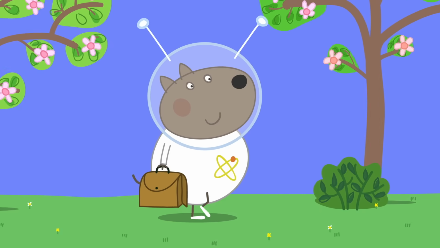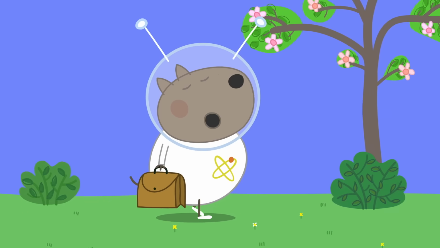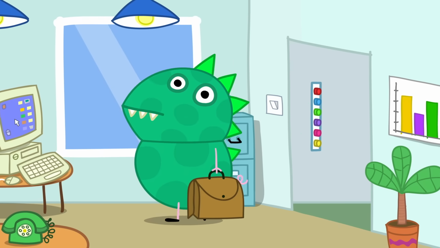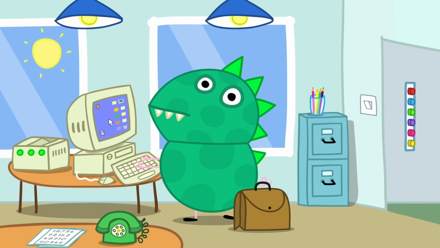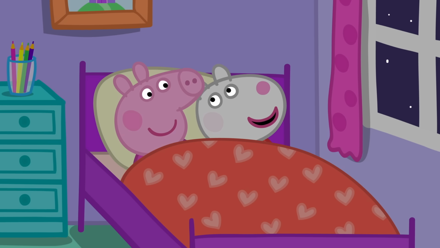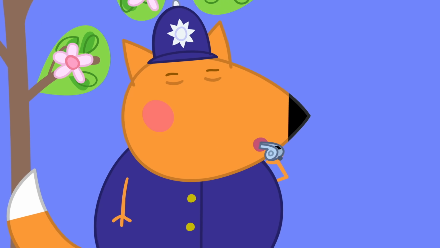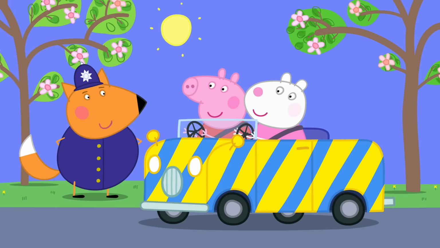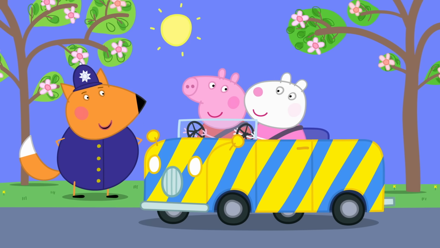Daddy Dog will be a spaceman. Yes. I'm off to space. And George will be a dinosaur. Dinosaur. Grrr. And Freddy Fox will be a policeman. Hello, hello, hello. What's all this here, then? This is our grown-up car. Can you beep your horn for me, please? Very good. Off you go, then.